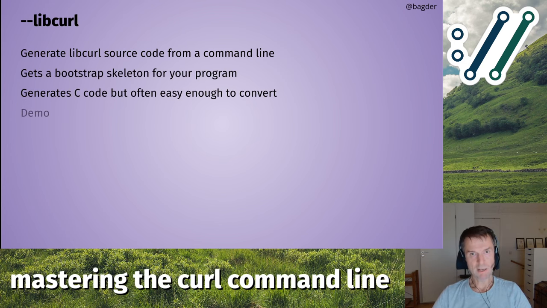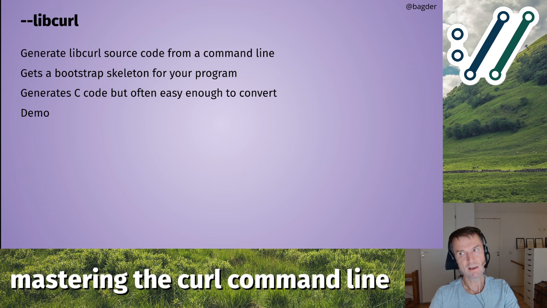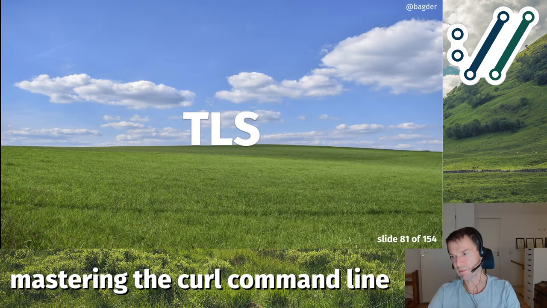It's pretty cool, and it's also that way that even if you don't use C, even if you want to use another one of these bindings, there are over 60 different bindings for libcurl. So even if you want to use a different language than C, doing it this way, you at least get a lot of options, names, and a rough idea of how to do things, because most bindings are very thin layers on top of the C API. So then you can usually pretty easily copy it over and modify it just a little bit.